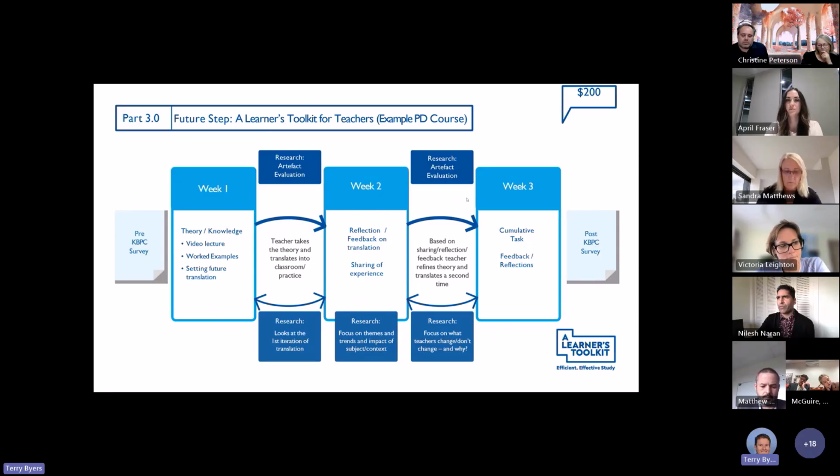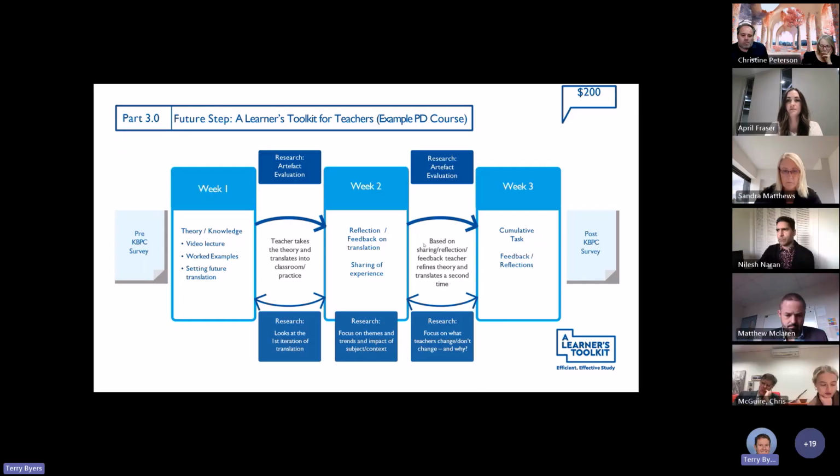The whole idea is that we're looking at the refinement of what has taken place, using Tom's work, that you actually have to support people through the translation process, which is very rarely done when we look at any sort of implementation.